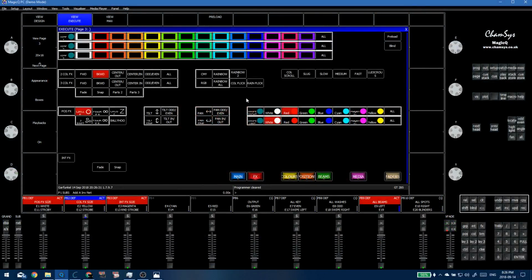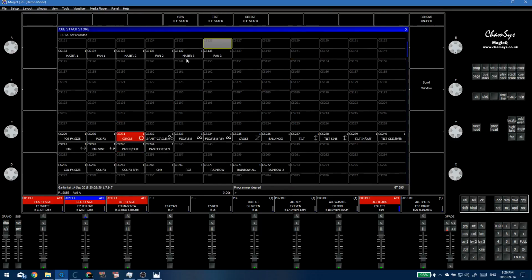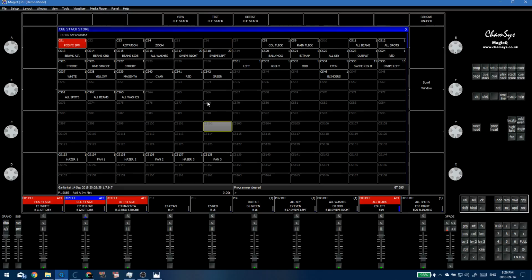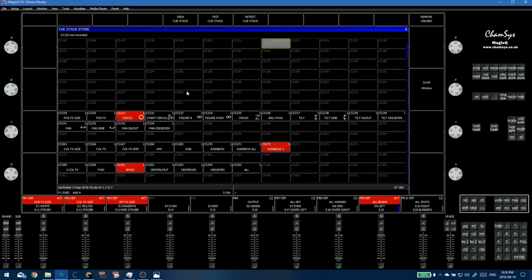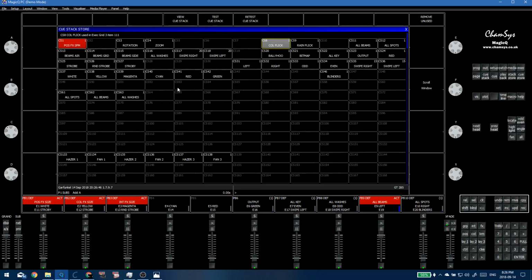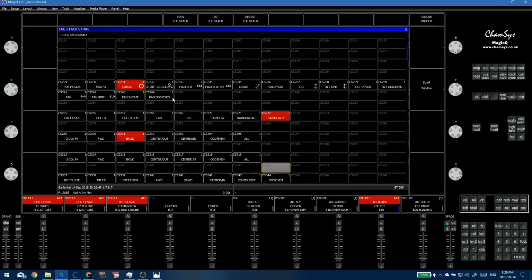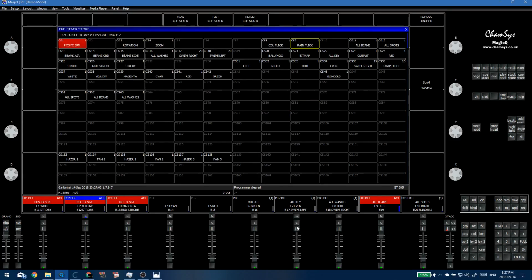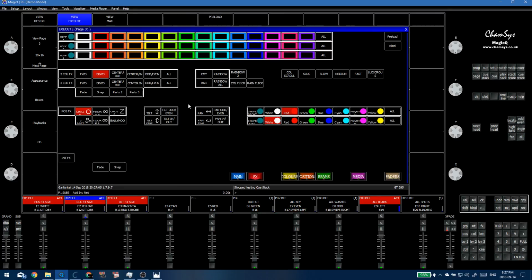Oh wait, you didn't see that, damn. Okay, let me redo this. Okay, so you just go to the cue stack window, and oh yeah, I moved it. So if you've cleared your programmer and it's still happening, you just go to the cue stack window and you check what's activated, and it's kind of easy to tell what's activated. If it's activated, it's red. So this color effect was activated, and if I just deactivate it, it works perfectly. My swipe stays as white.